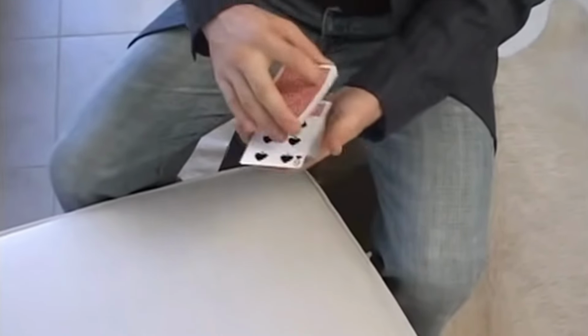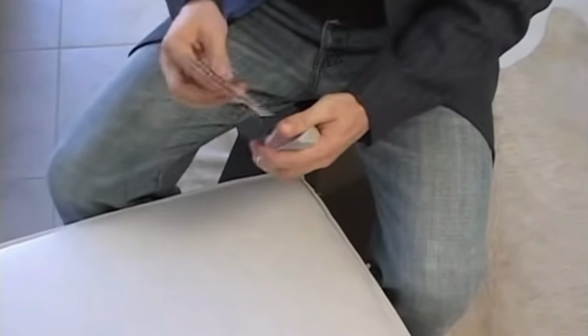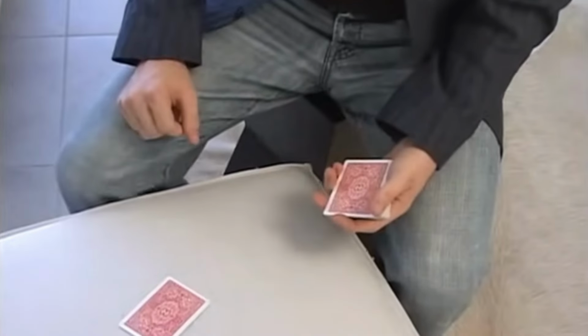Go ahead and say stop. So card number 1, the 6 of spades. Now it doesn't matter what the card is, but where the card is, in this case between the 2 red aces. And that's all you have to remember, is that sandwich between the 2 red aces is the 6 of spades. I'll leave those on the table.